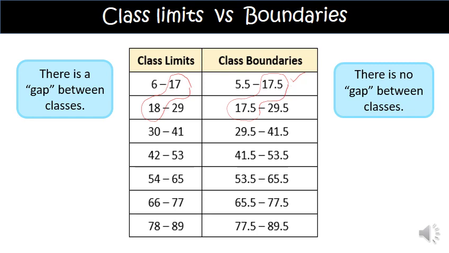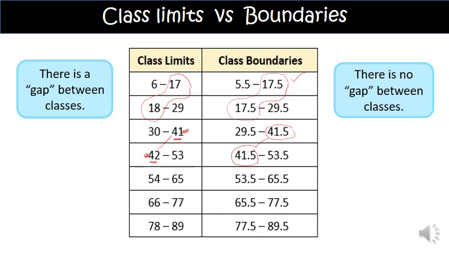And the way you actually find these class boundaries, let's look at these two here. What is halfway between 42 and 41? We want to join up the upper limit of this class and the lower limit of this class. So halfway between them is 41.5. So if we go along, this becomes 41.5 and this becomes 41.5. This one goes up by half, this one goes down by half. That's what you'll do with all of them.